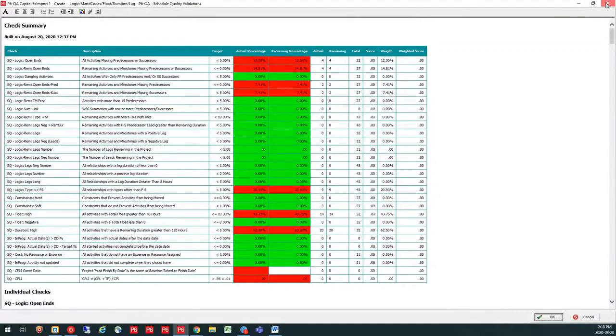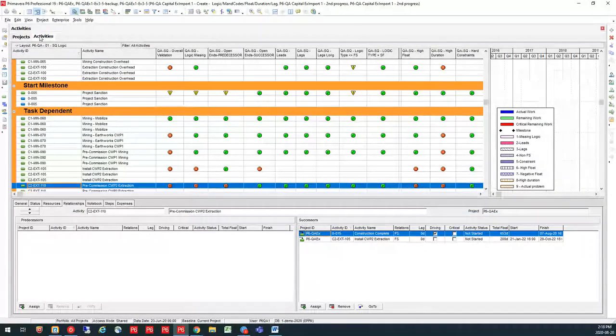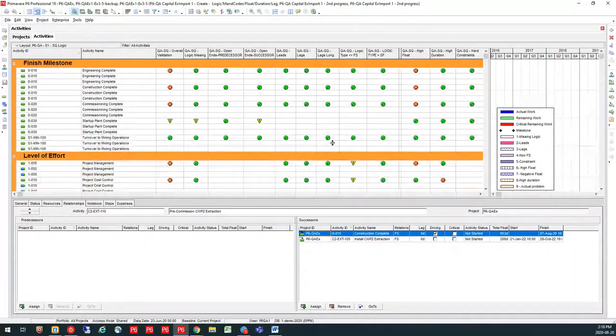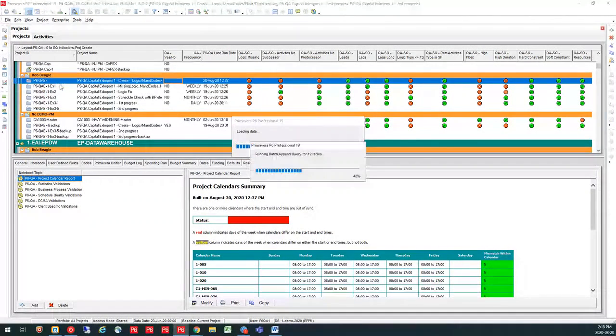Now I'm going to go ahead and close this down. This is really great, and I love to see that I can see that summary information very easily. However, I'm working on my project and I want to see actually in my activities where each one of these is measuring up on the activity itself. And I'm sorry, I have two projects open. Let me just get one open here, and that might help make this a little bit better.